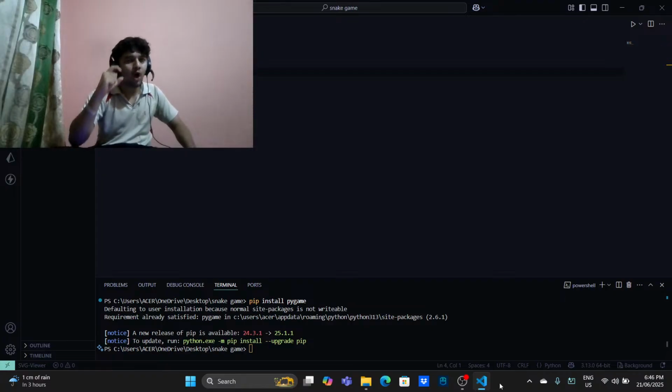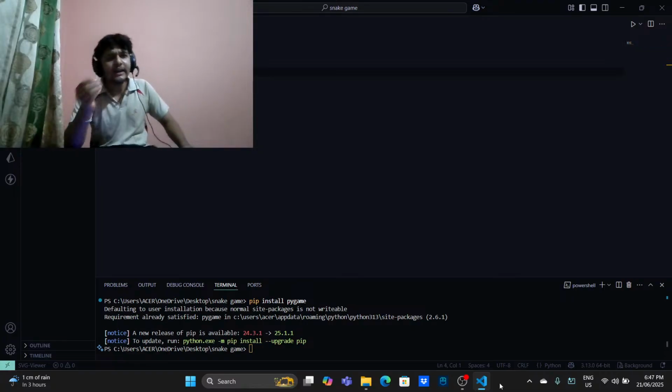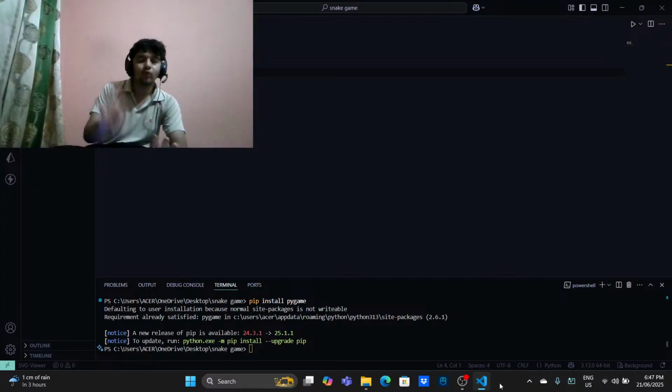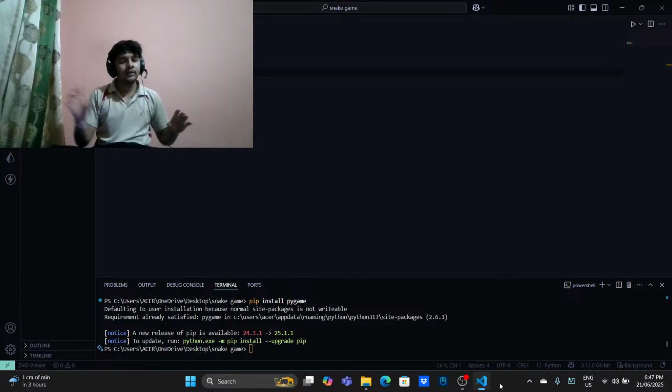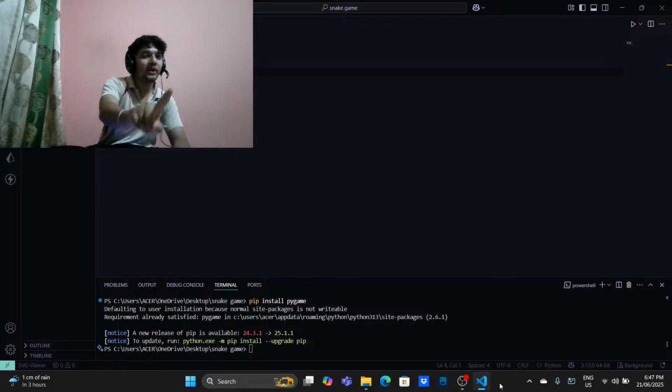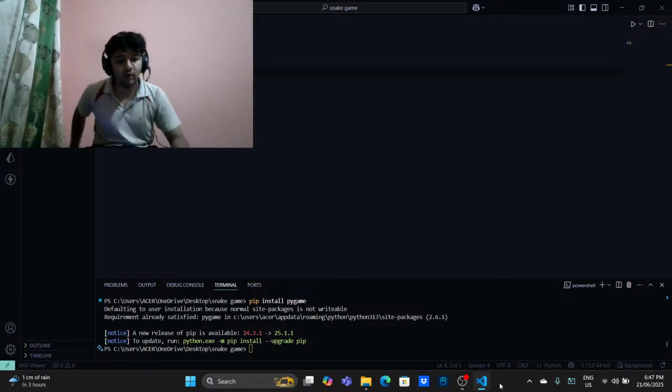In order to get that object, we are implementing the random module over here. It loads the random module, so we can pick a random position for the fruit or food for the snake to eat. You know, in the mobile game that we used to play, when the snake eats a specific fruit, its length increases. So in order to bring that fruit into our Python project, we have imported the random module.